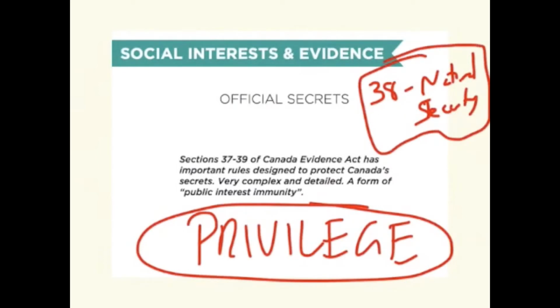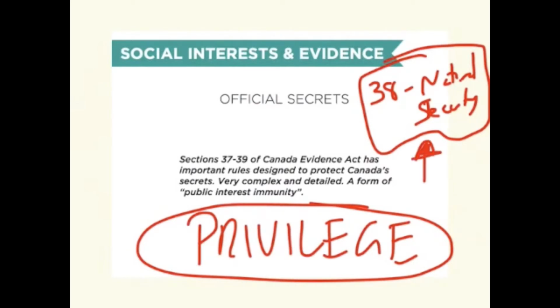Essentially, if you need it for a particular case, the government can really clamp down on it and make it difficult. Obviously, this becomes very important in terrorism prosecutions and other sorts of things. The government wants to maintain its ability to maintain national security, international relations, etc. It's a very complex regime, well beyond the scope of this capsule, but you should be aware of it. It is obviously a way, again, of stopping information from being given in evidence. In fact, it's a full-scale privilege.